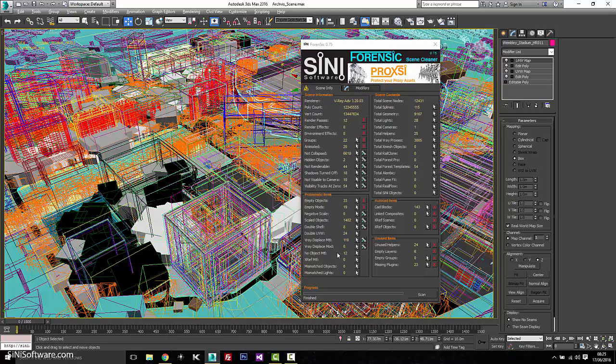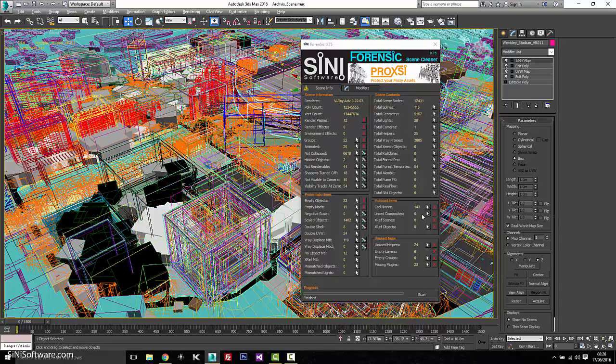Objects with no materials, XREF materials, mismatched objects, and mismatched lights. What those are: if you have a render engine, say you have V-Ray lights in it and you're using FinalRender, or you're using mental ray and you have V-Ray lights in it. These are objects like, say, a V-Ray plane using mental ray. These are problematic items that won't work. So it does go around and check to see if you are using objects and lights that don't work with your renderer.